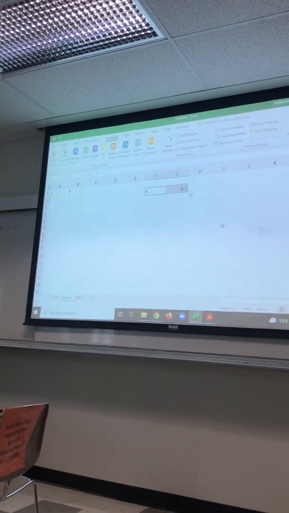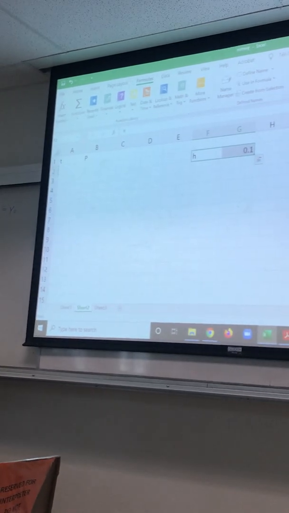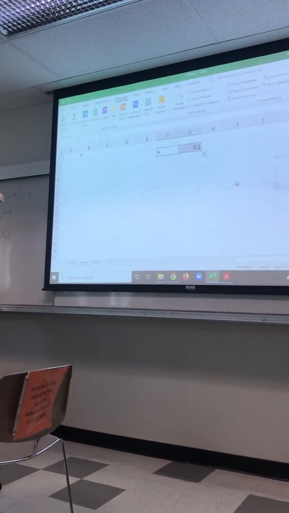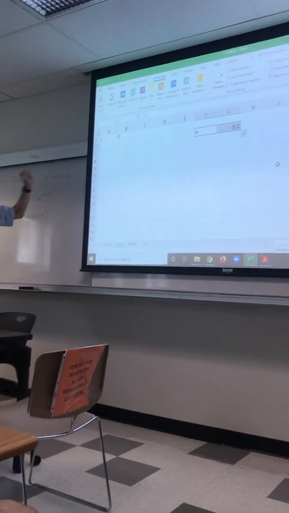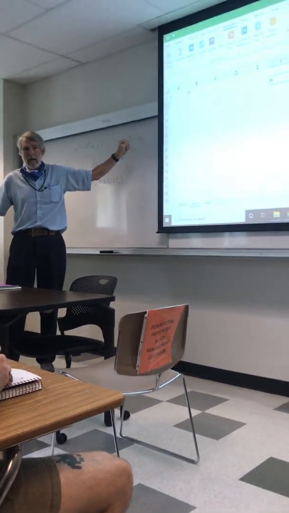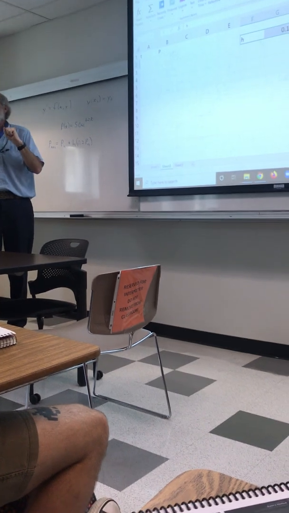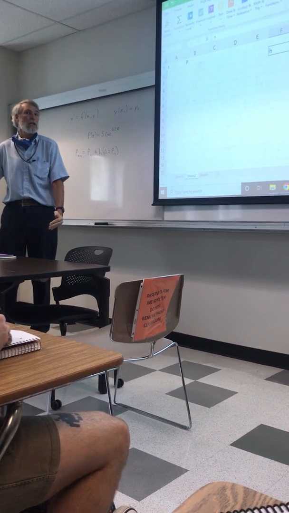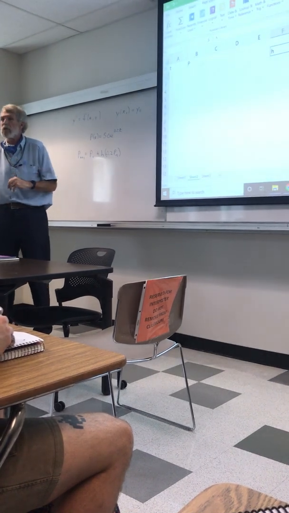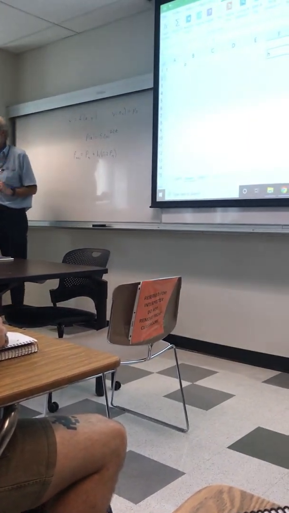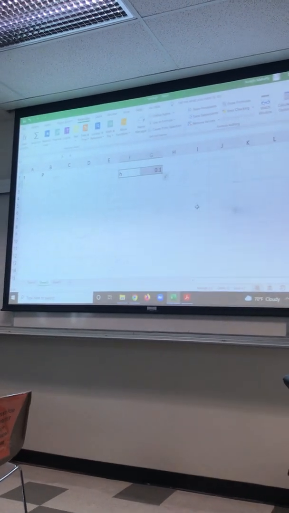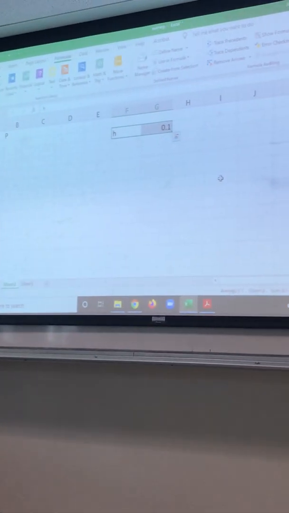Okay, so that's remembering from what I had before. Again, you have a problem to work, you've got an initial condition, you then choose an H, and then we can iterate from there to get an approximate solution as far as we want. So that's what I want. Now, I've just put this 0.1 in here. It's just a choice. I could have put 0.5, I could have put 0.2, doesn't matter.